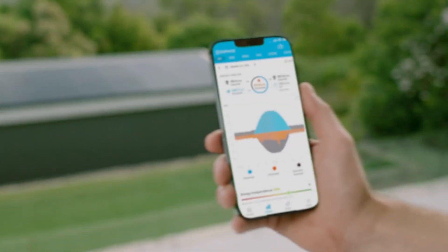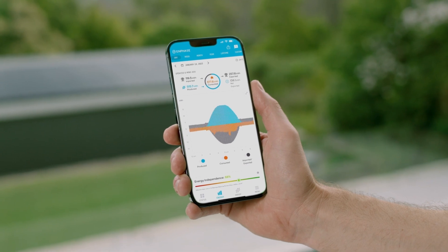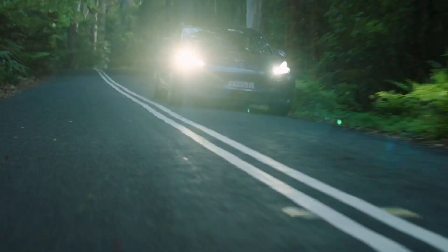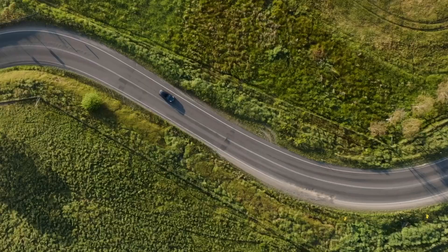This is critical to determine how much solar and battery storage you're going to need on your home. When thinking about energy consumption patterns, don't just think about today. If you're a family that sees themselves driving electric vehicles in the future, that's definitely something to keep in mind when discussing your energy consumption patterns.